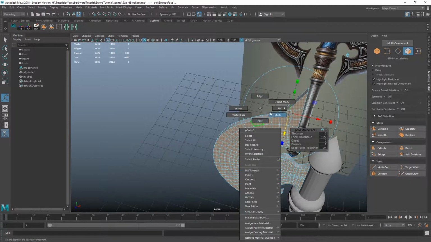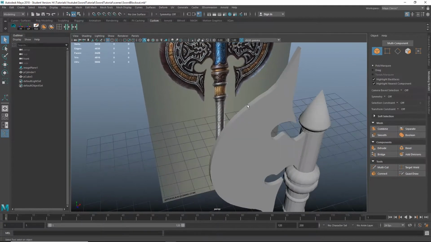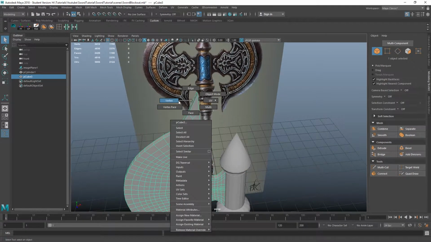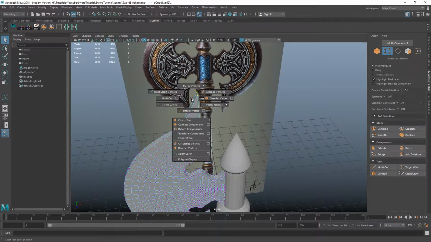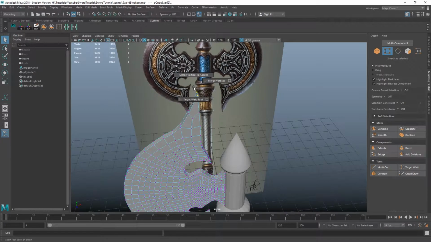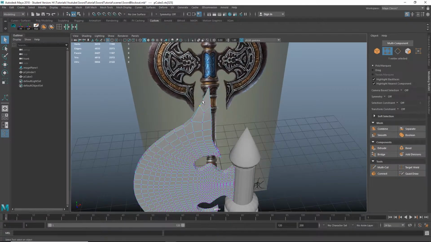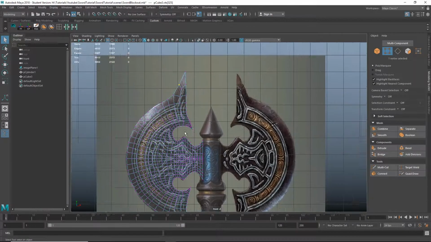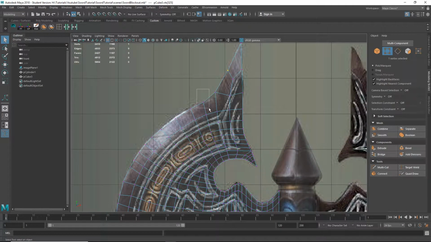So now we're going to finalize this by going to object mode, and merge vertices that need to be merged. So select those two vertices, merge vertices to center. The way I did that is I selected the vertices, I shift right click, merge vertices to center. Now what I can do is, in this view, I could just do G to repeat. So I'm going to do that all the way around.